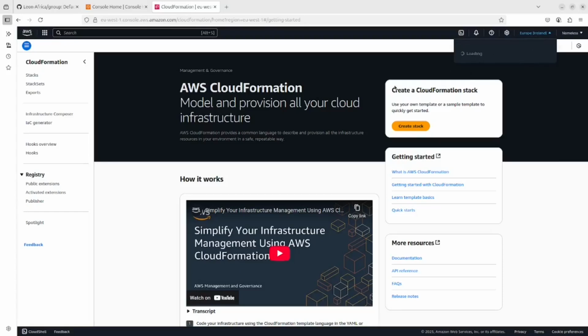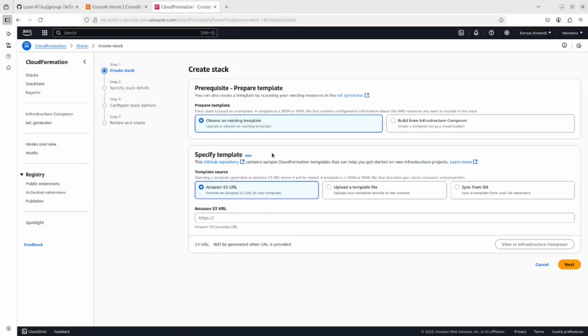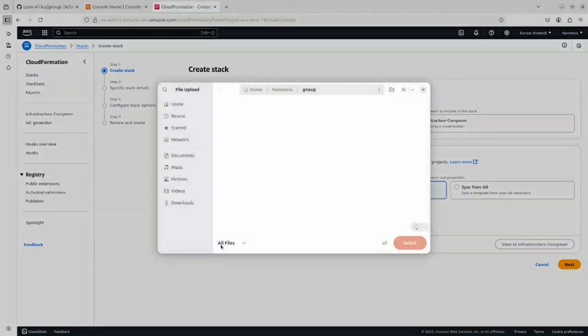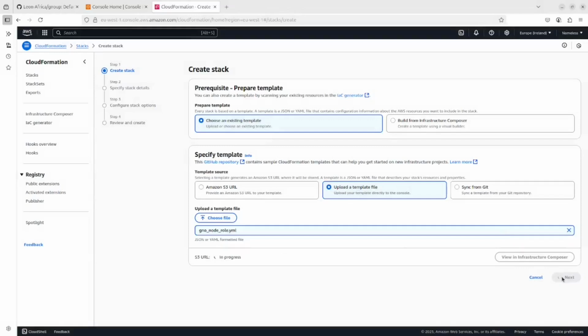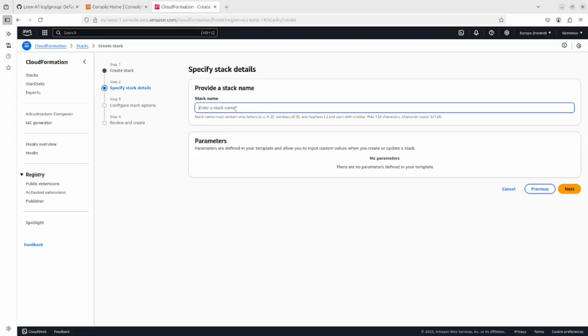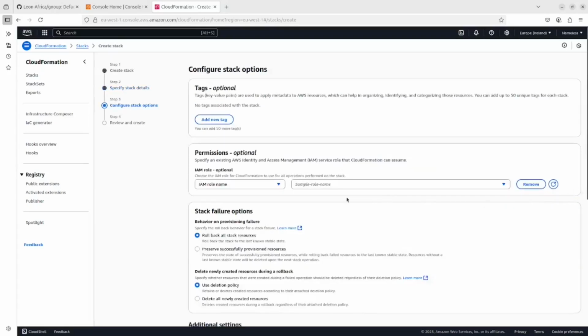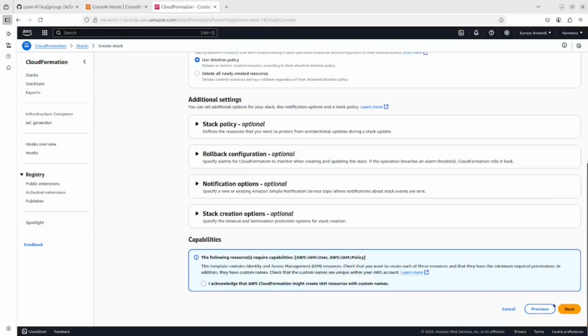You need to make sure that you selected EU West 1. You're going to create the stack. You need to go to that specific template folder inside of the cloned repo. So I'll just go choose file. I obviously already cloned this repo. This is the file gnoup role.yaml. This is going to give the necessary keys in order to deploy the node from the Docker container. So you can just give it whatever name. Call it that. And all that's not necessary.